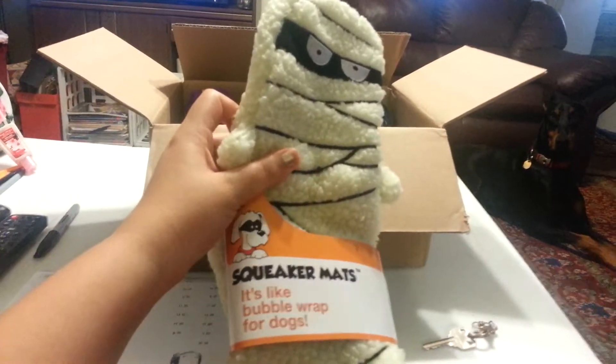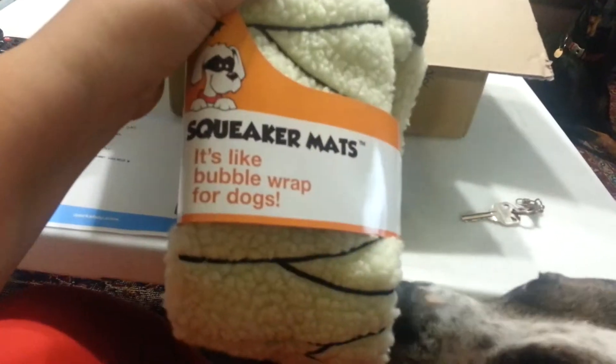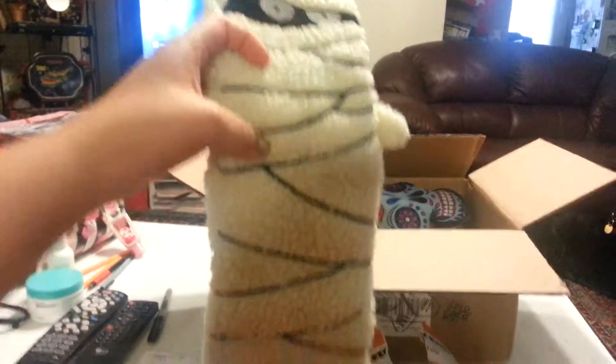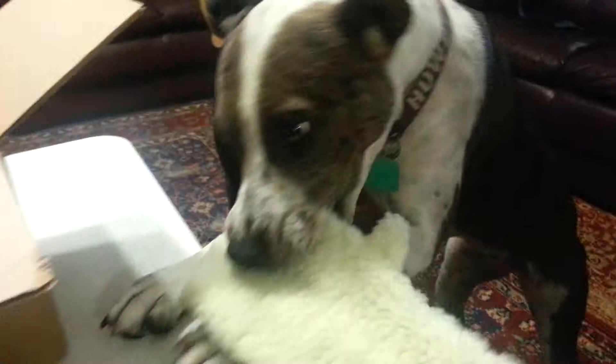He's ready! Oh, it's kind of dark, you can't see him. So I really love this one — this is a squeaker mat. There's Athena! It has 16 squeakers, I think. It's just amazing. I'm going to take the tags off and let them play with it. Before I give it to him, it does have 16 squeakers going all the way down — it is pretty long. I'll let them play with it. And it has crinkly paper with the squeakers.